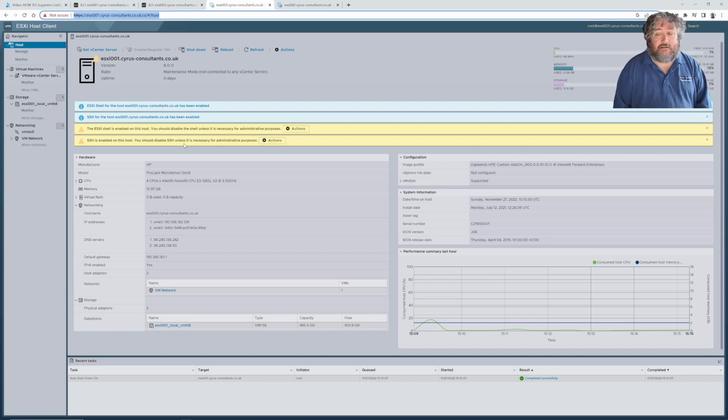Now, I did say previously, if you are in a production environment, it is incredibly dangerous, and I can't highlight that enough. There have now been many reported cases of malware and Trojans that are ESXi aware that brute force SSH.